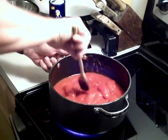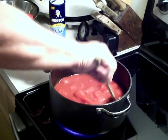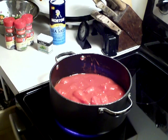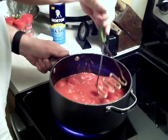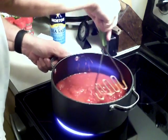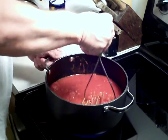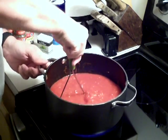What I'm going to do is mash these up a little bit. I might have to get my tomato masher here. If I can find it. Lo and behold, there it is. I'm just going to mash these tomatoes up real good, because I want a sauce, and they're plum tomatoes. They have a good taste. If you've never had any, try to find them. They're a little bit more expensive than the other ones, but they're well worth it for sauces.